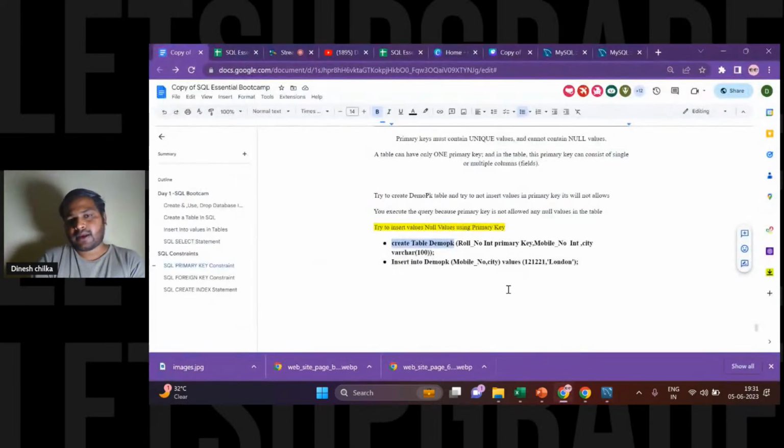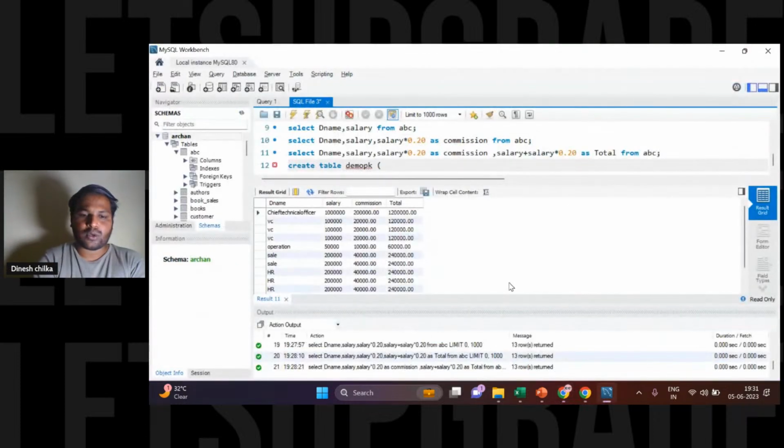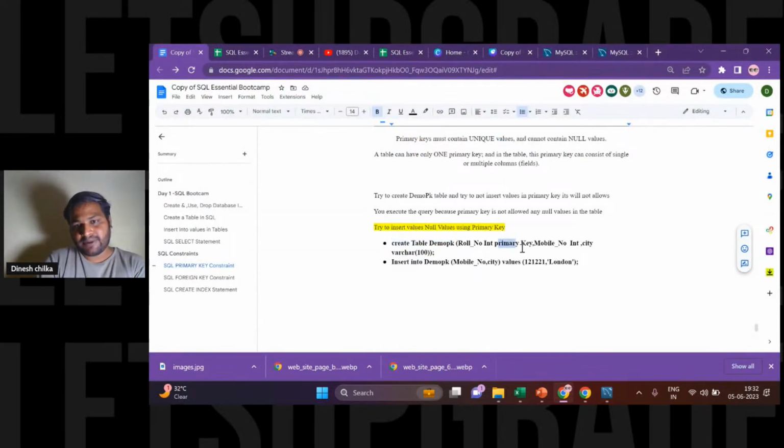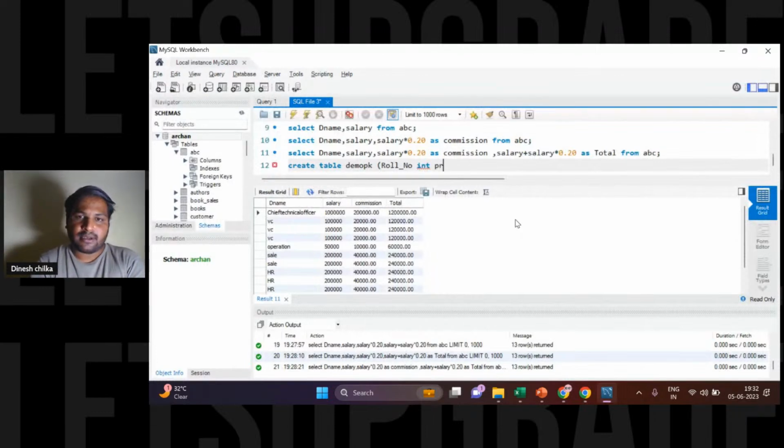By the way, what are the columns? A roll number. Roll number is what? Integer. This one you understand. Now I'm going to mention the primary key. Now I use roll number for integer primary key, right?